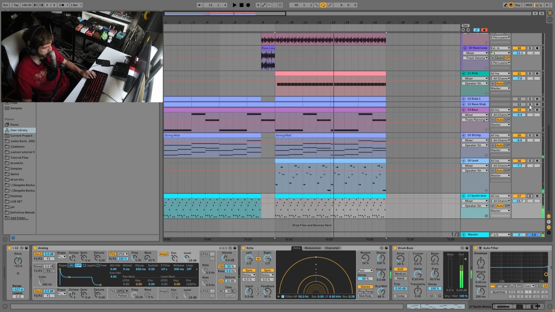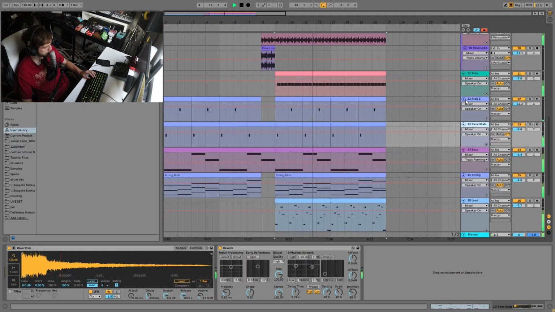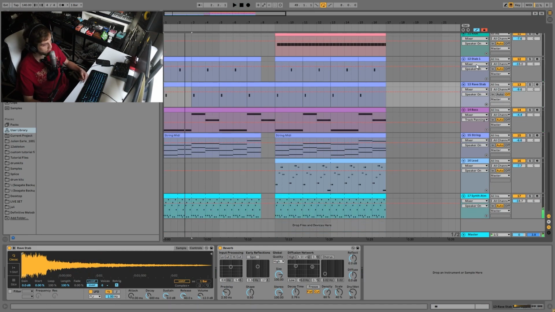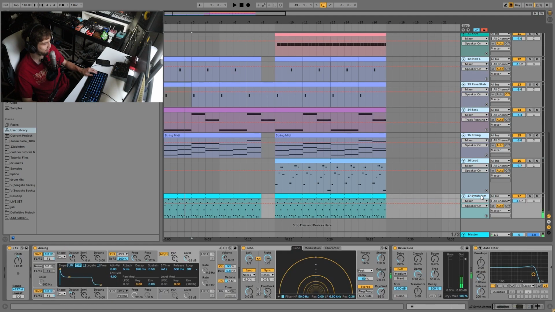These all fill out the track. And then also we have these little stabs here. You can hear this a little bit more at the intro. And again, I would consider all of these as that 4th level.